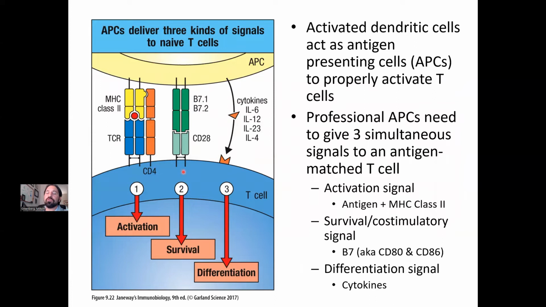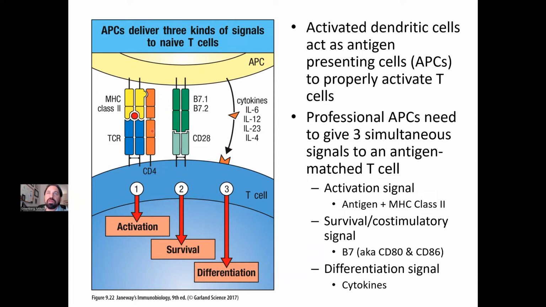So antigen presenting cells are presenting 3 different signals to T cells. One is going to be your activation signal, and this is the antigen presenting cell, APC, on the top. So we have MHC class 2 in yellow, and then the red is the pathogen associated antigen. An antigen is just a little bit of a pathogen, something that the T cell will understand is non-self.